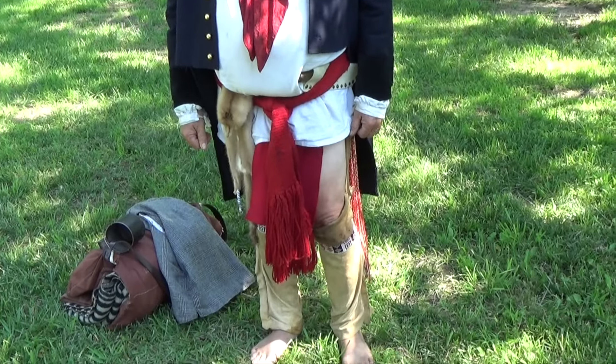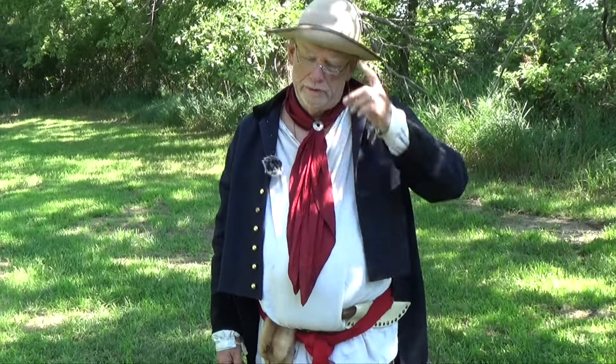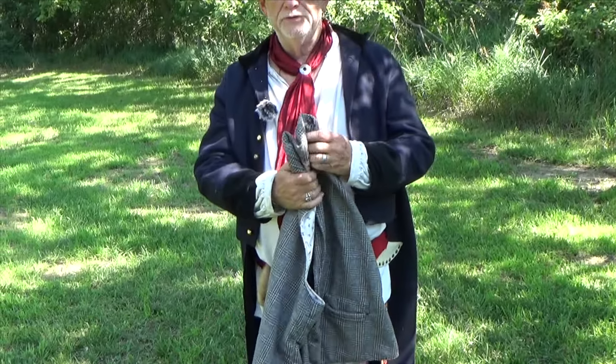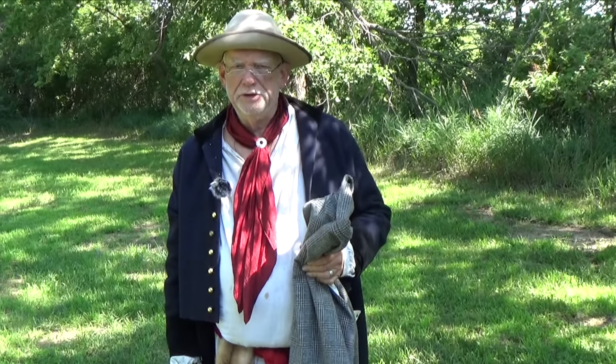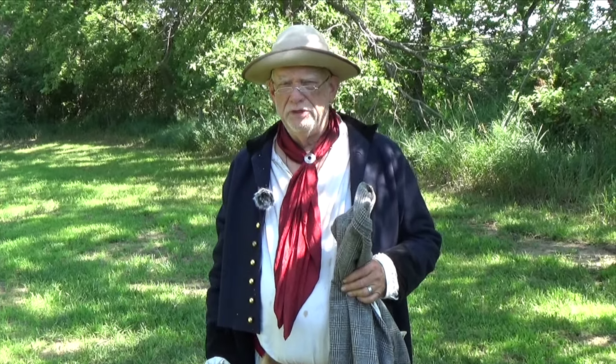I think trekking begins with the clothing on your back. That's part of your equipment, and I am dressed as a French trapper from about the year 1825. I am wearing a breech cloth, brain tan buckskin leggings, a French cotton shirt, a wool coat, and a broad-brim hat. I also have a wool vest that I bring along regardless of whether it's summer, spring, or fall. With two layers of wool, I can take off or add layers to preserve my temperature. If you think of clothing and your pack as one unit, you'll be better.